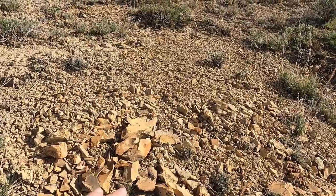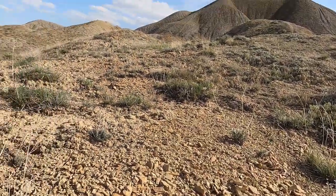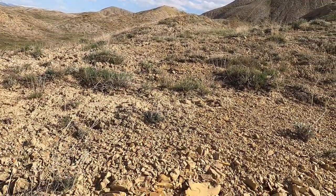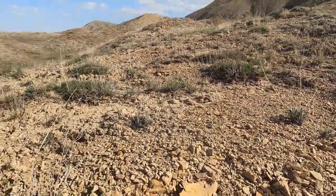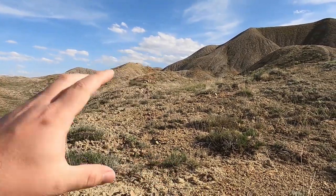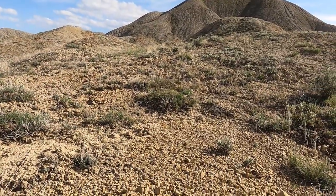I find that these areas usually aren't just like one nodule here and one nodule there. Usually they come in groups. That's what I've been seeing anyway. And so some people, it looks like they'll dig and find a big one. But then you look at it and you're like, wait, there's a calcite vein over there. And then you go dig it and lo and behold, there was more. You dug into it and boom, you find some barite. So if you ever come out here, that's what I suggest. Go around and even look at the ones that have already been dug and see if you can find a nice vein of calcite on the side somewhere and think, maybe I should follow that.